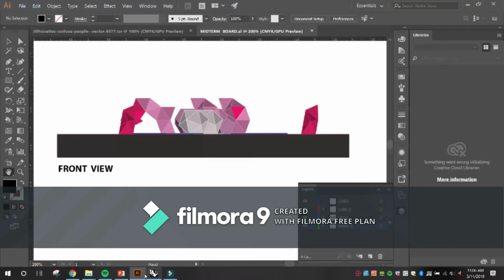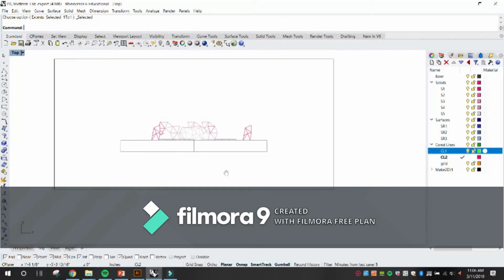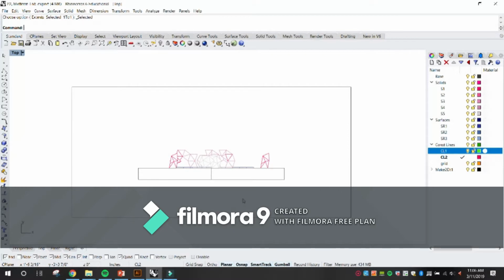So what do I mean? That means I'm going to export this line work. Basically, you have two things: an image and lines. Images go on the back, lines go on the front. Follow me.